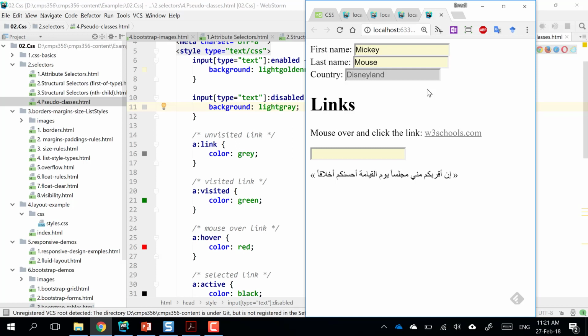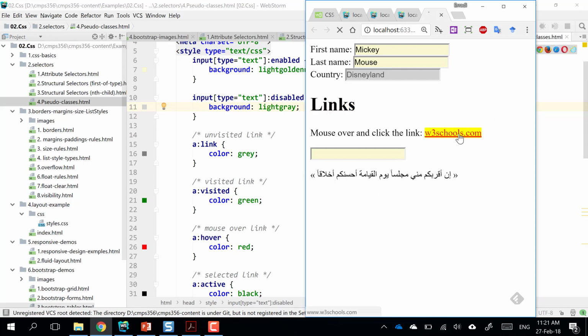So let me show you. This one is very easy to understand. When I put my mouse over the link, what I want to happen is the color should become red. Yes. So have a look. When the mouse gets closer there, the color of that link becomes red.